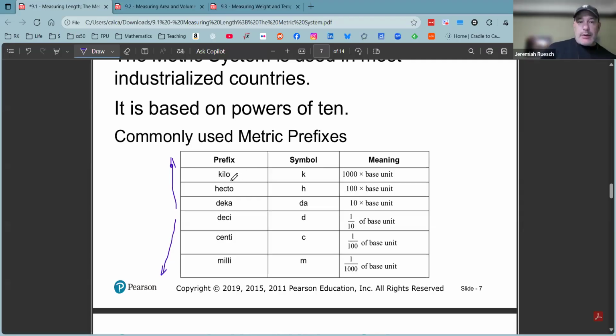So that would be a weight. Also kilometers, you would definitely see. Sometimes we talk about distances in terms of kilometers. Trying to think of common usage, I'm mostly thinking of races, like running races. You might hear about running a 5K, right? So 5 kilometers is like 3.1, 3.2 miles, something like that.